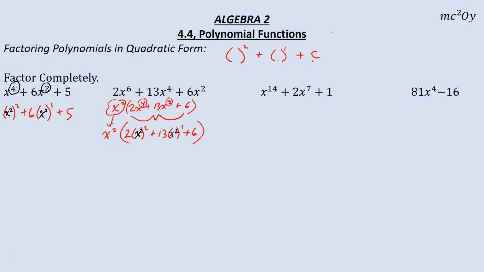Okay, I'm not done with these. I'm just walking through each part. Here, can't take out a greatest common factor. Notice this, though, is twice that. So when I write it in a format where I have something squared plus 2 times something to the first plus my 1, that something squared would be this number, x to the 7th. So it's whatever you have in that second position, x to the 7th is going to go right here. And this is going to be x to the 7th as well. This may seem like a waste of time in the middle, but I'll show you why we're doing that in a minute.